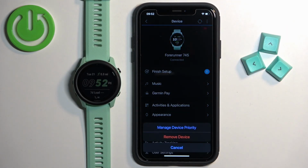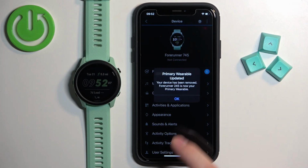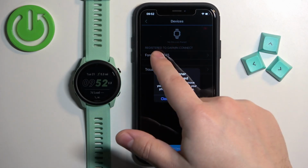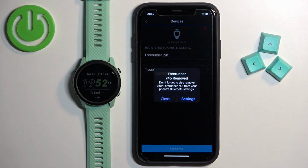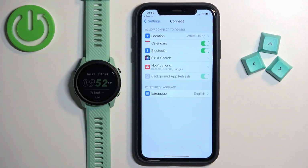Like this. Then tap on Remove Device. Tap on Remove. Tap on OK if you have any devices connected, and as you can see the 745 will disappear from the list of devices. You can tap on Settings, it will redirect you to Settings.